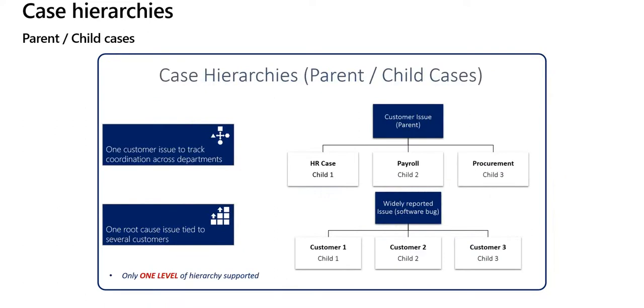Now if you can recall, we were discussing parent and child cases. Parent cases and child cases help us organize or update the cases in a more desired manner. Let's say we have five cases, so we would associate five cases of similar type to a single parent case, and now this parent case on resolution would update all the five child cases. It supports only one level of hierarchy, and this configuration can be modified in the application, what should happen to the associated child cases when the parent case is resolved.